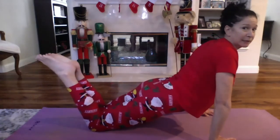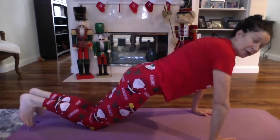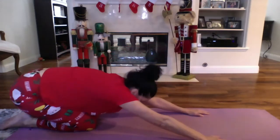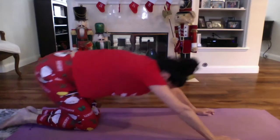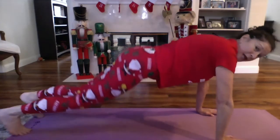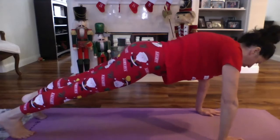You don't want to be like this. It's an arch, and you don't want to do that. You want to be here. Otherwise, you'll go into a regular plank. Let's start with stretch here. Either you're going to go into this plank, modify, or you're going to curl those toes and come right up into the plank and hold.